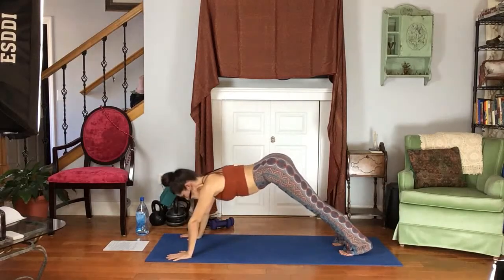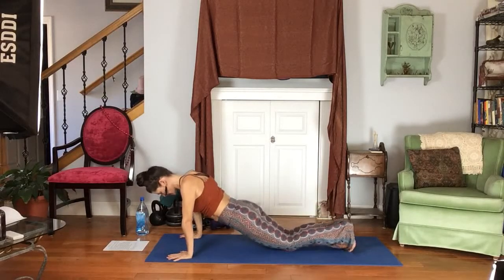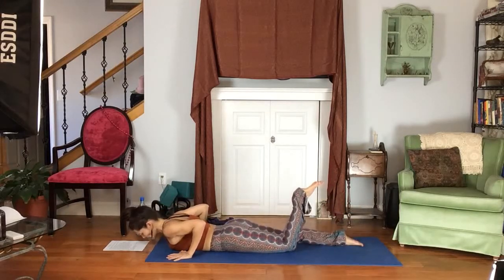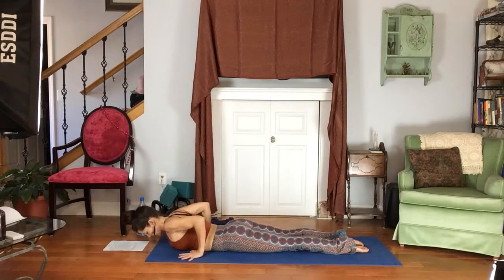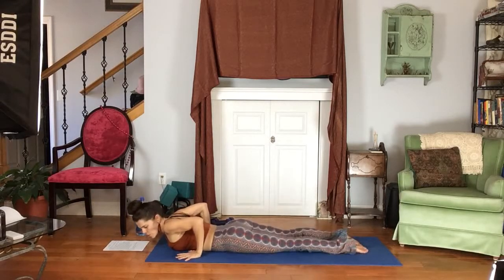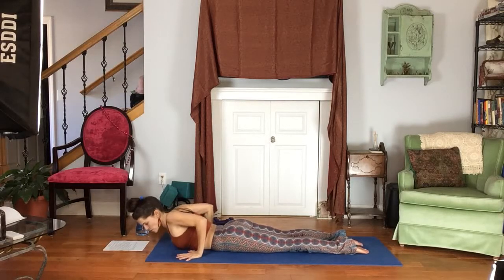So from here, you can pull forward into plank, lower down, knees if you'd like to. Come all the way down to the earth. You're going to lengthen your legs out. And then you're going to push back. So just feel this action here. You're going to actually take your hands and pull them back towards your feet.